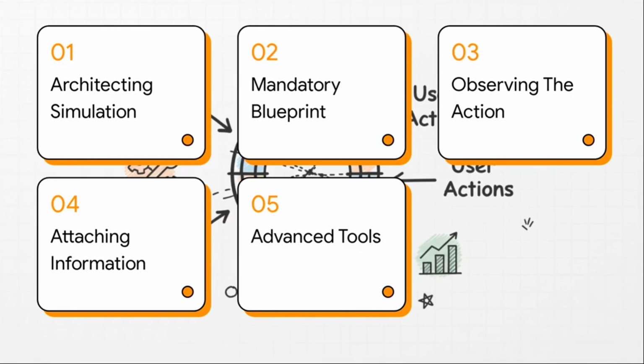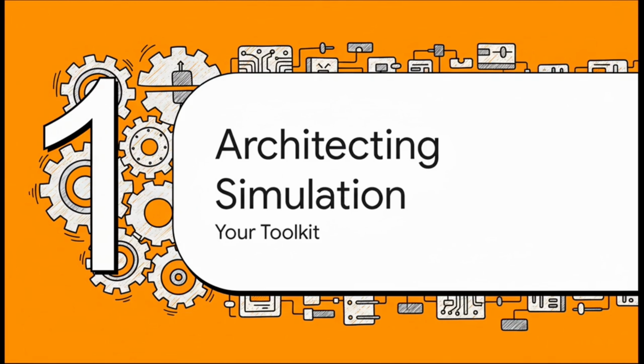So here's the plan. First, we'll look at the big picture, your main toolkit. Then we'll get into the mandatory stuff, the absolute must-haves. After that, we'll see how you can observe what's happening, add your own custom info, and wrap up with some really cool advanced tools. Right, so let's start with this core idea.